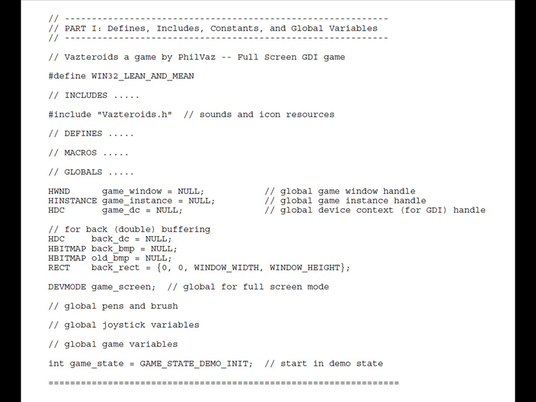In Windows, it's always X top left, Y top left, and then X bottom right, Y bottom right. That's your rectangle. So it's just giving the size, and it's set as a constant.